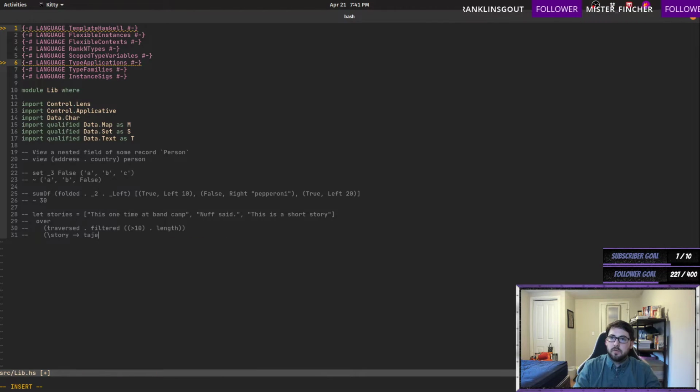Okay, so we must take 10. Okay, let's see here. Not exactly sure what over means here yet, but truncate any stories longer than 10 characters, leaving shorter ones alone. All right, so somehow we're filtering out things that have greater than 10 characters.